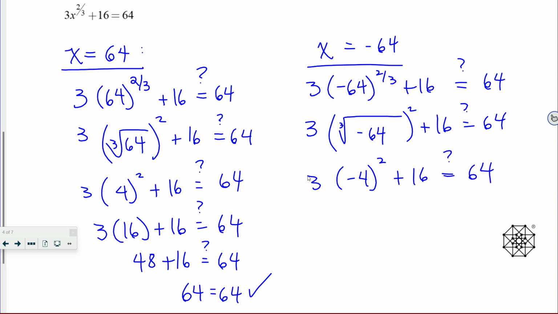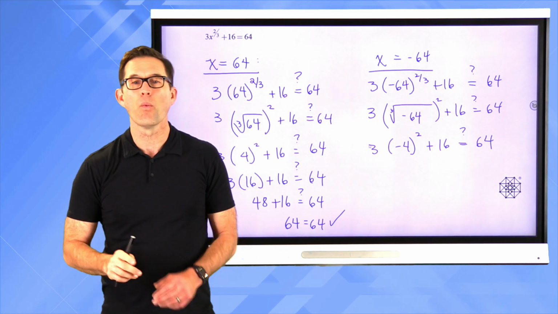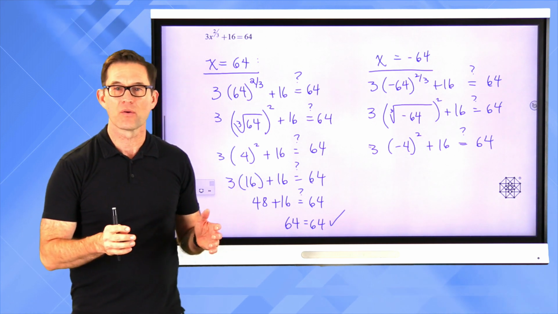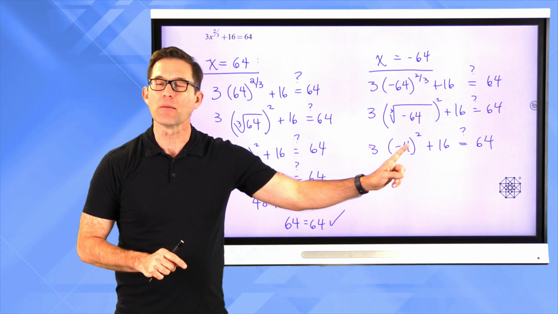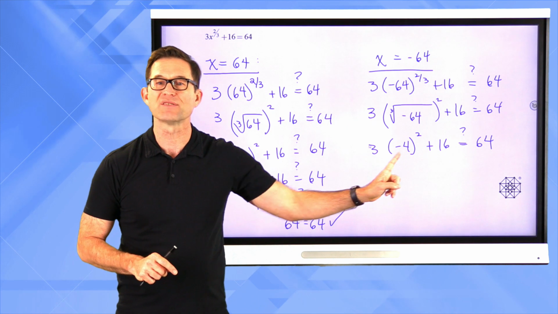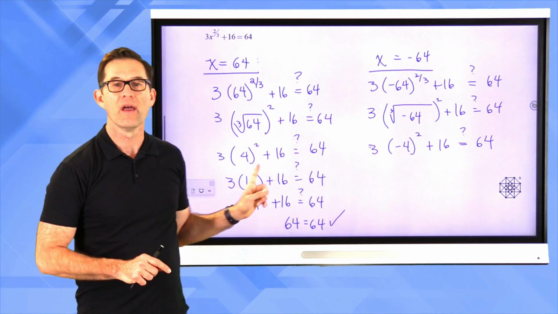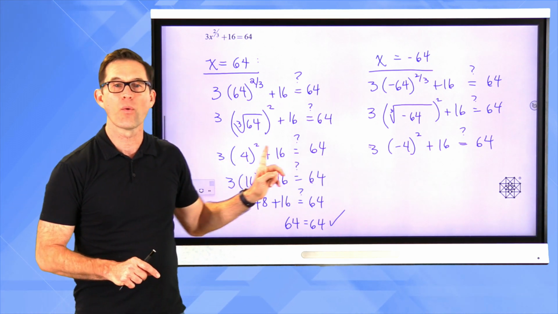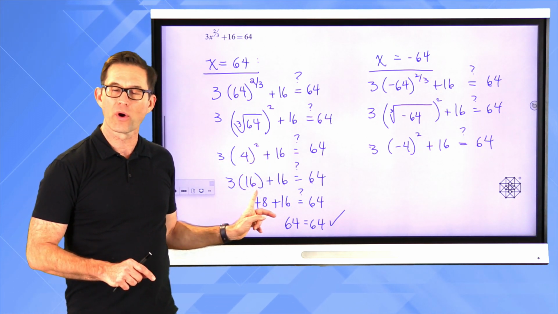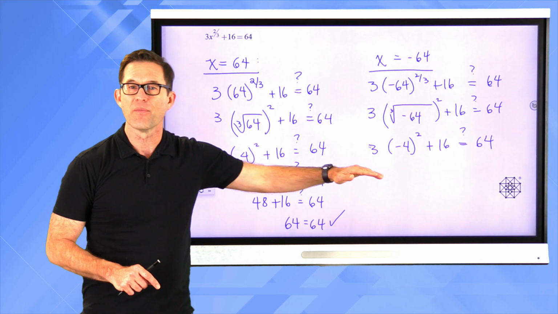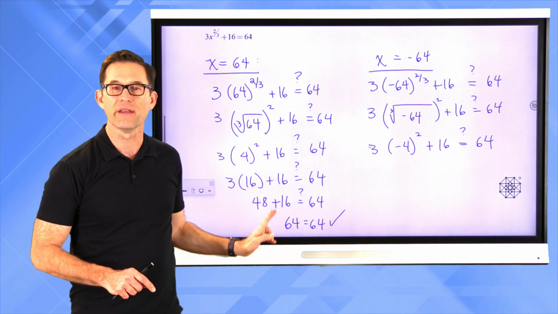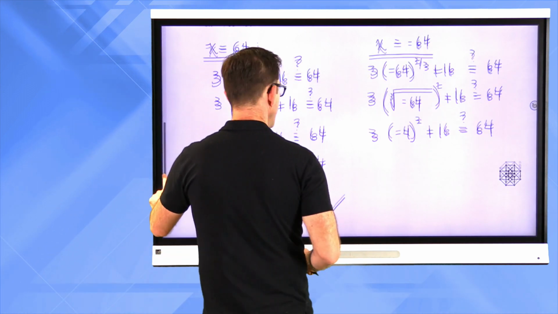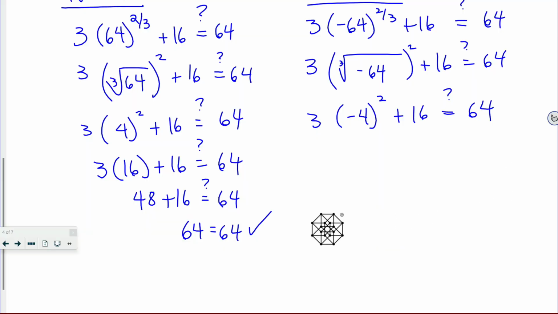And now, before we move on, you can probably now see why both of them work, right? Both of them are working because ultimately here, right, we square a negative 4. Here we square a positive 4. And whether we're squaring negative 4 or positive 4, we're going to get 16. So from this line on out, it's going to look identical to this, right? Negative 4 squared ends up being positive 16.